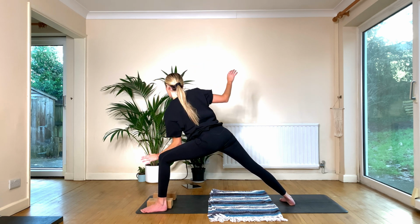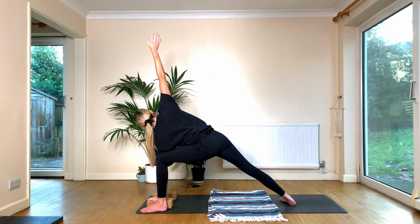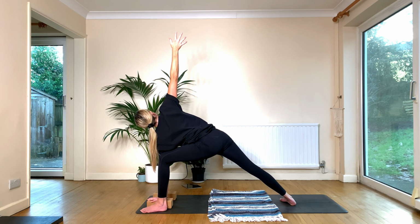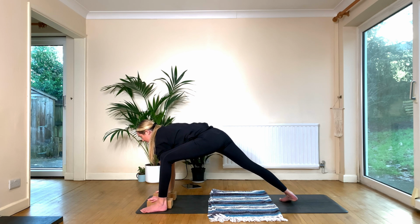Exhale, left hand seeks the left block. Reach the right arm up. Deeply bend the left knee. And roll yourself open towards the ceiling. Parsvakonasana. Inhale here. And exhale gently, right hand back to the block.